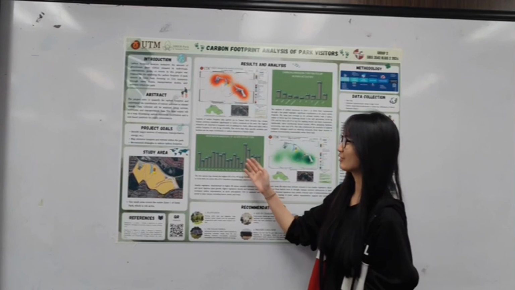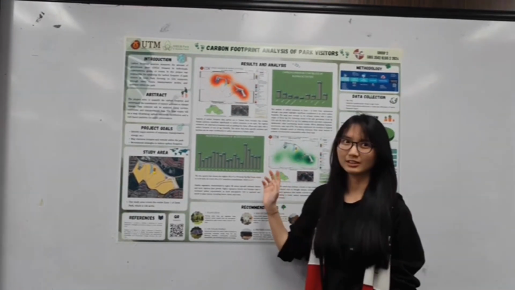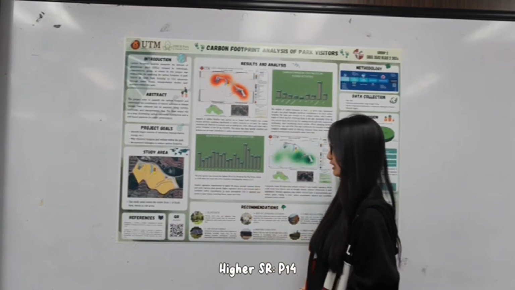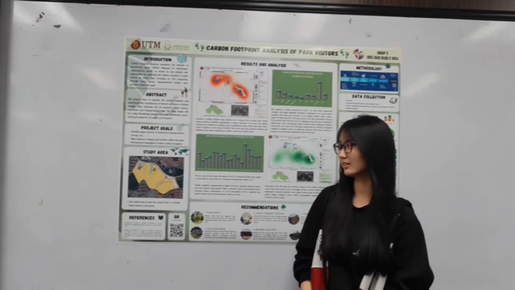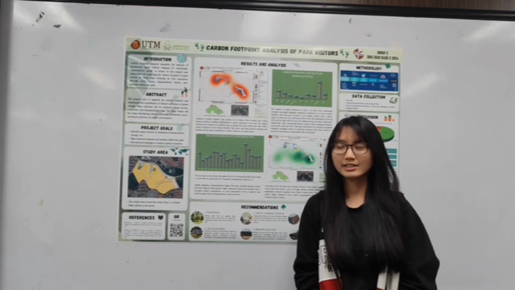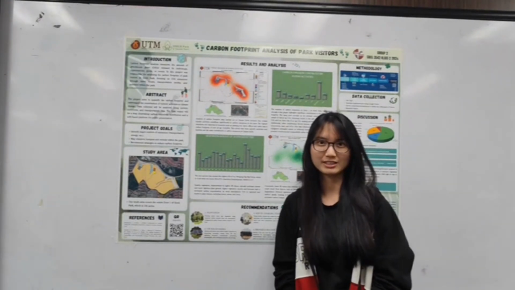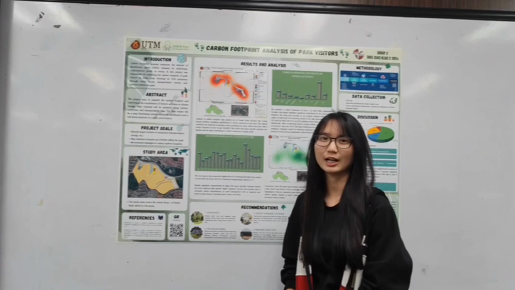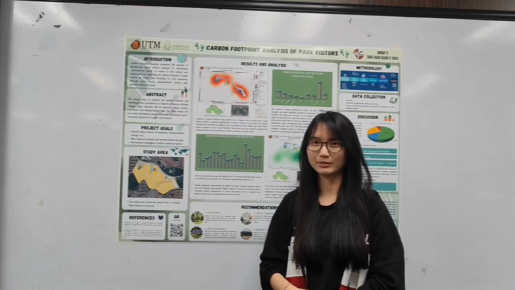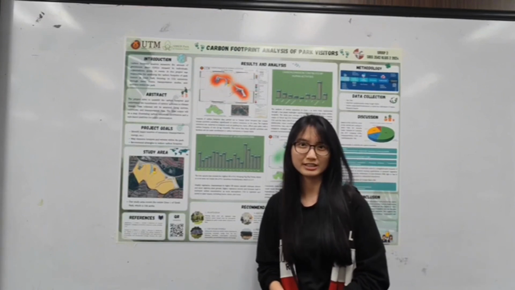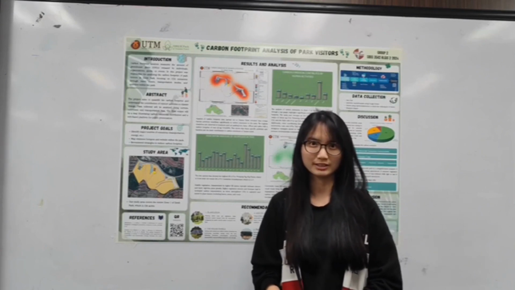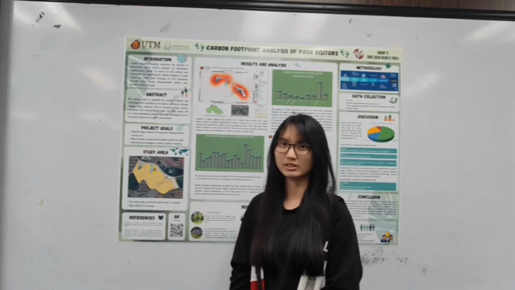This graph shows the vegetation index of every species, calculated using the simple ratio formula. The species that shows the highest SR is P14, which is 10.38, while the lowest SR is P13, which is 2.17. A higher SR value indicates healthier and denser vegetation. It enhances CO2 absorption and increases carbon sequestration through photosynthesis, and thus reduces carbon emission by acting as a carbon sink. While a lower SR value indicates stress and less dense vegetation, it decreases CO2 absorption and reduces carbon sequestration through photosynthesis, with potential for increased CO2 emissions.